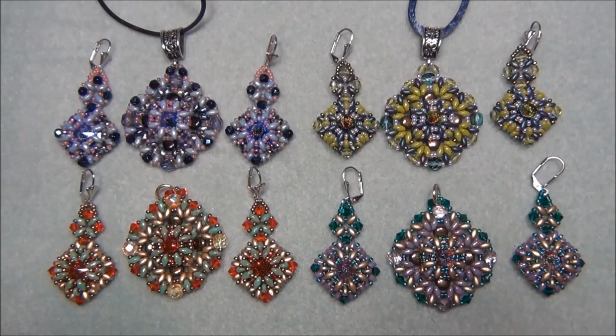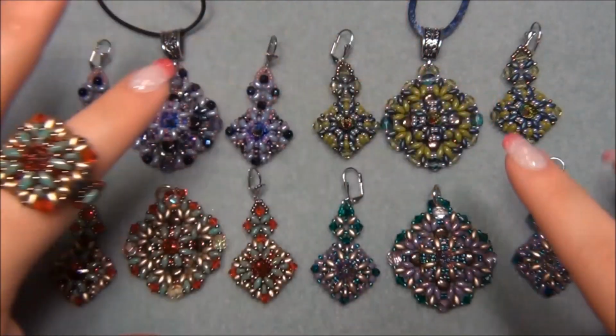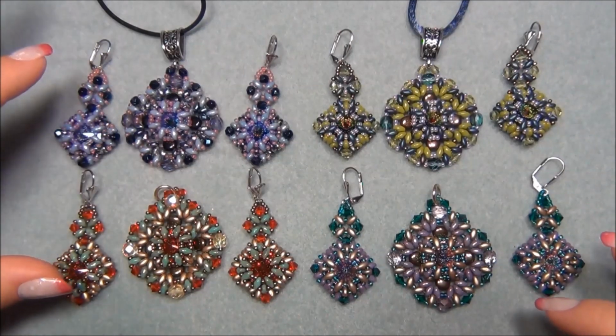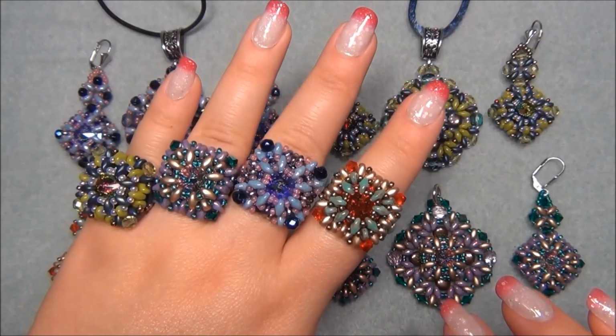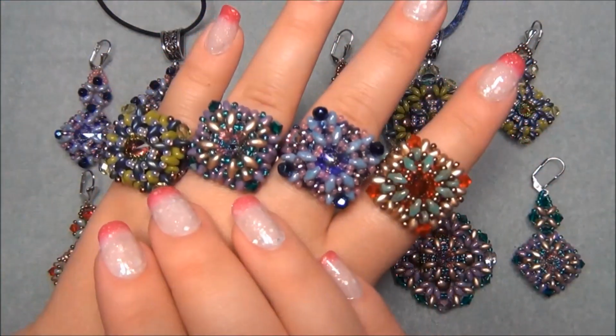Hello everyone, I'm Alicia. In my last tutorial I showed you how to make these beautiful rings to go along with the Alluring Rivoli pendant that I showed how to make a few months ago. For this tutorial I'm going to show you how to make the matching earrings, which are just stunning, and this will complete the set.